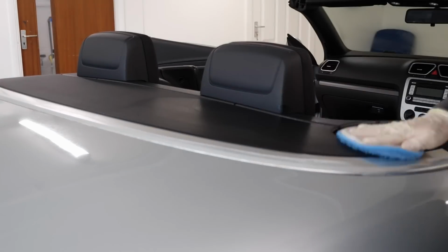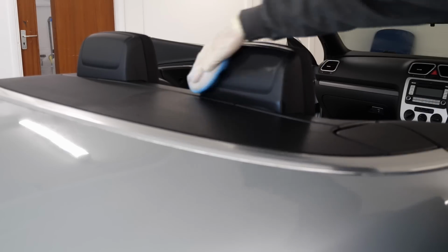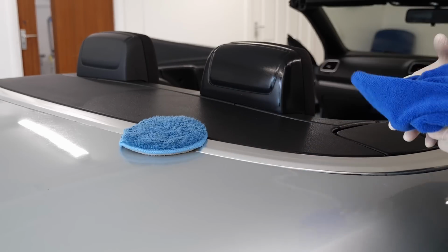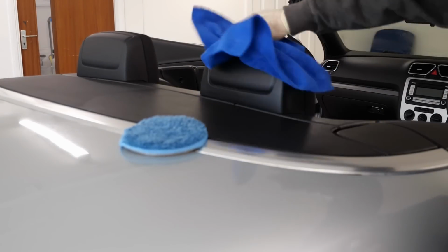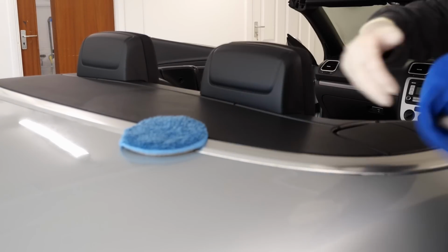Next, we're going to use some interior dressing. For this, I've gone for Koch Chemie Trim Star. It's really good value for money. I used a little microfiber applicator here just to apply it, then another one to take off any residue and leave a nice satin finish on the surface of the plastics.